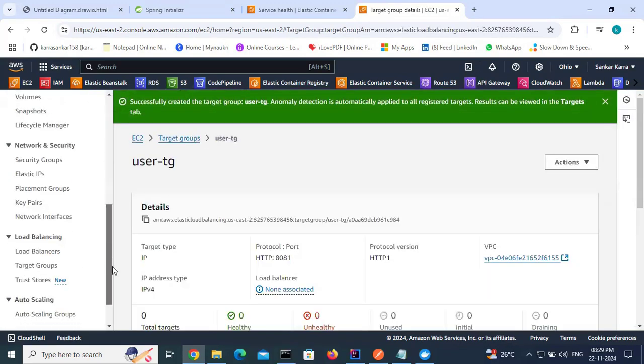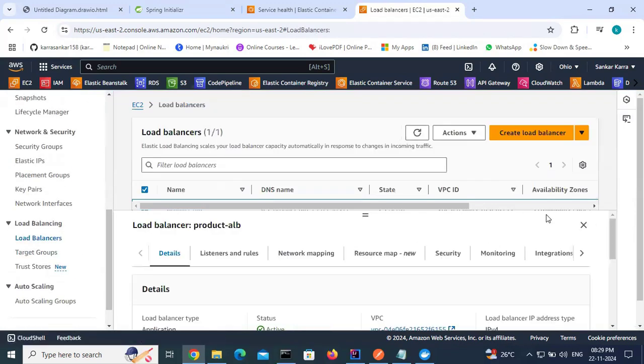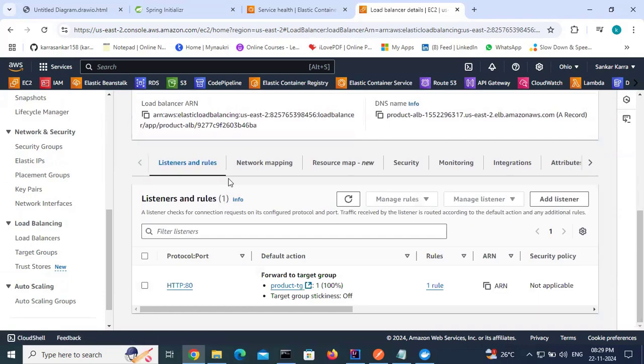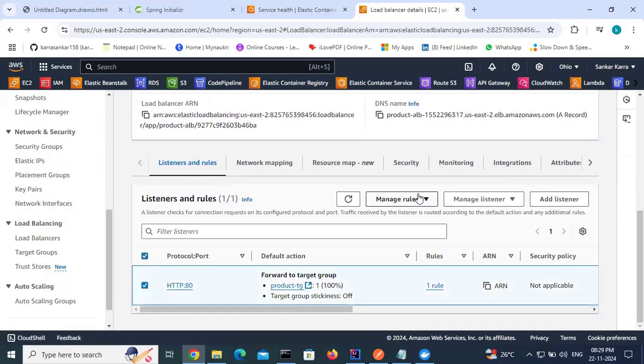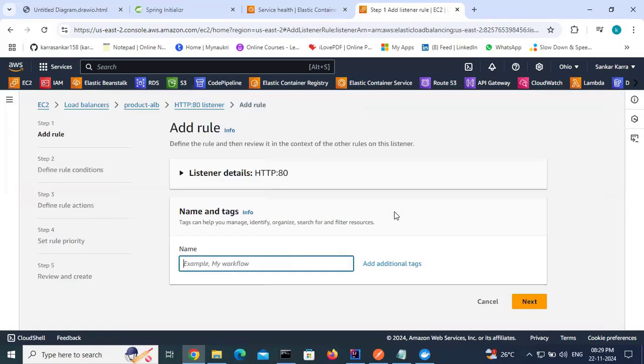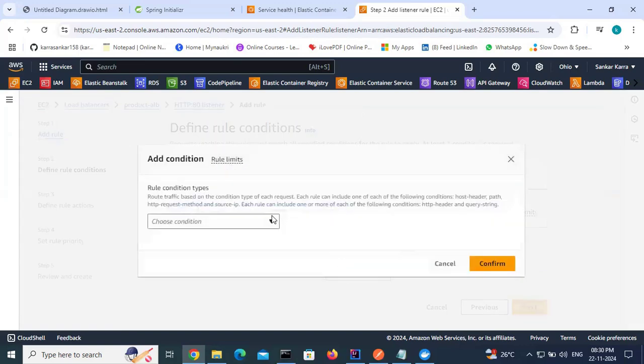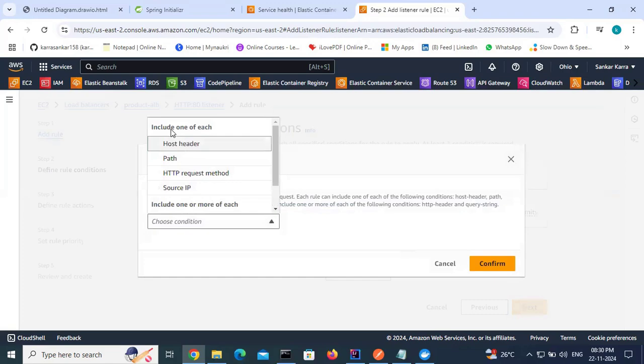Go to application load balancer. Click this application load balancer. Scroll down to listeners and rules. Select all, manage rules, add rule. For the rule name, you can mention user rule. Next, add condition. Suppose these are the options: host header, path, HTTP request method, source IP, HTTP header, request query.